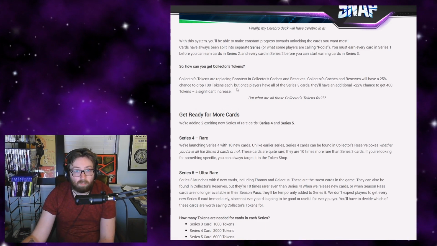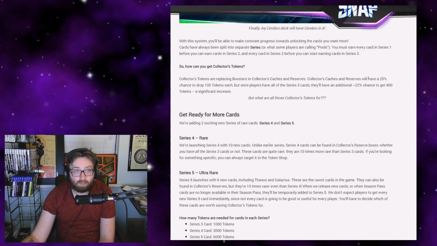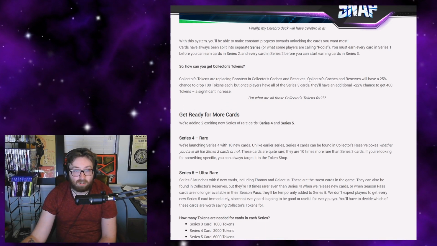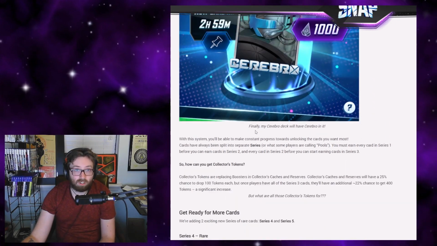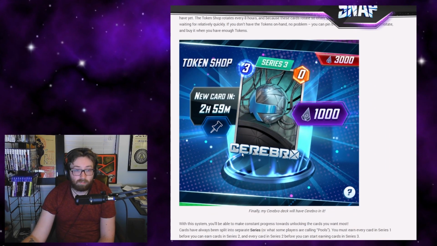Collector's tokens are being added to collector's caches and reserves. You will have a 25% chance to get 100 tokens dropped from one of those. Once players have all of the Series 3 cards, they'll have an additional 22% chance to get 400 tokens, which is a significant increase. That seems good. The shop stuff seems pretty good overall. Definitely like to see this.